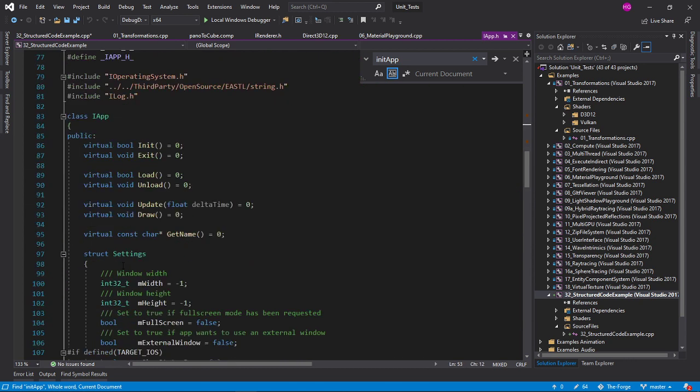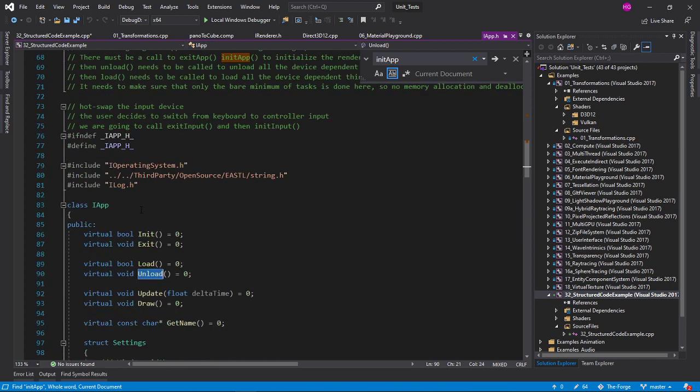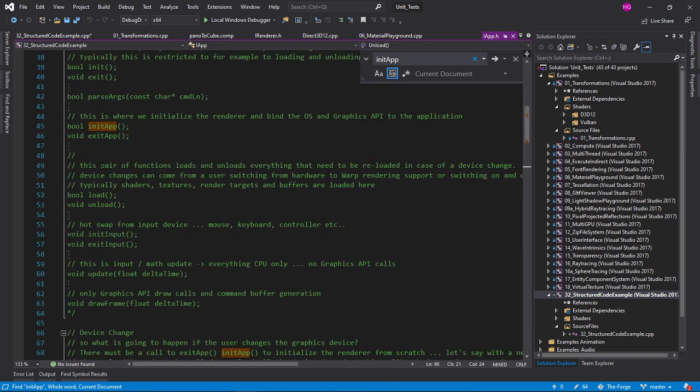Load and unload. They have load and unload. Yeah, they do have both. What is this? The pair function leaves load and unload everything that needs to be reloaded in case of a device change. So this is going to be called on device change. So there's a reason to put some stuff actually here.